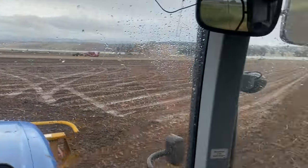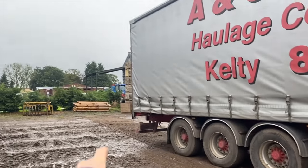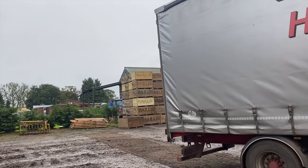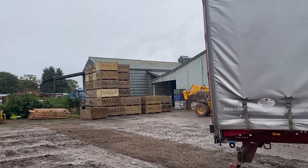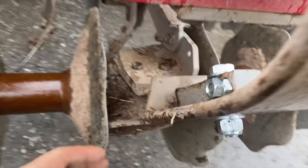Abandoning ship here. A lot going on in this yard, the busiest it's ever been. Kev's up there with a drill. He's changed some tines on it and put it away. Coming up to have a look up here. We'll need to wait until it's heavy, heavy rain in there, but basically took off the flashing on the corners and along the apex and took them all off and resealed them. So hopefully that solved the issue. This part of the disc is back on, new bolt. Hopefully it stays on. A bit annoying that.